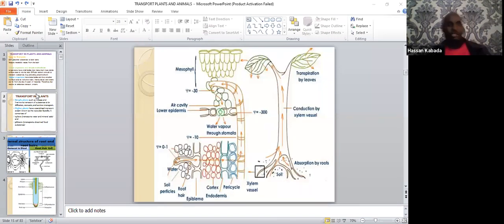And finally, we touched on absorption of water by the root hair cells to show that this water is required somewhere in the xylem. We said we cannot transport what we don't have. So for us to transport water within the plants, it must be absorbed. Remember, these plants cannot obtain the water from the rain directly. They don't have that mechanism. The water has to land in the soil, then from there it can be absorbed by the root hair cells, as we have discussed.